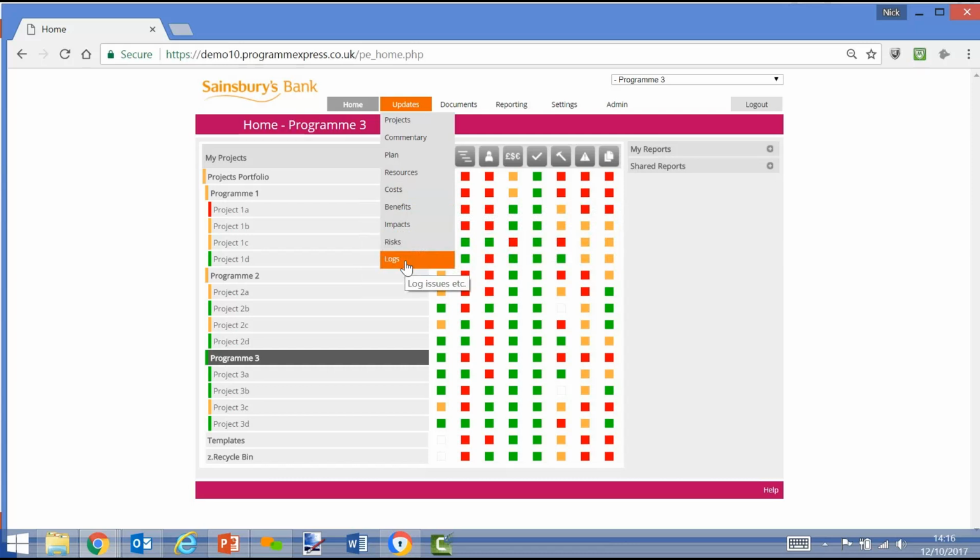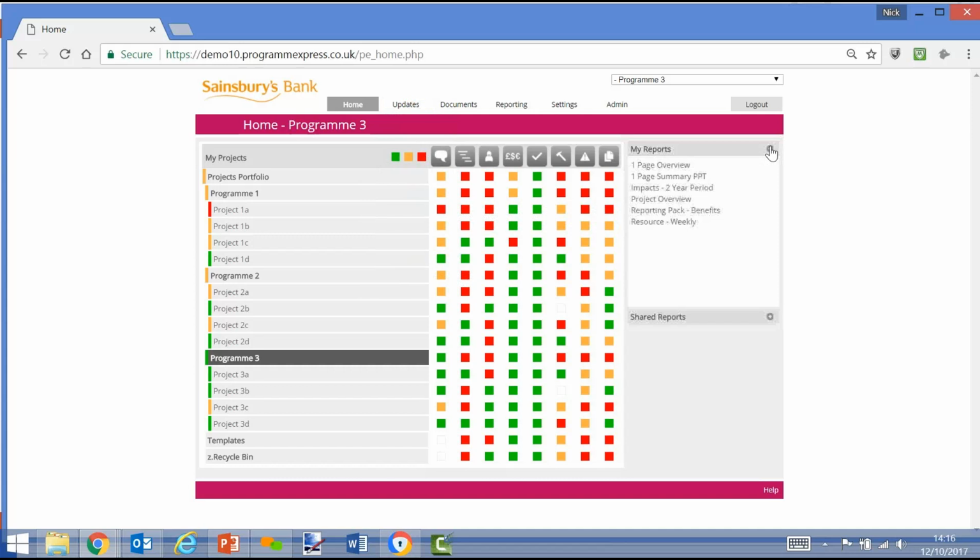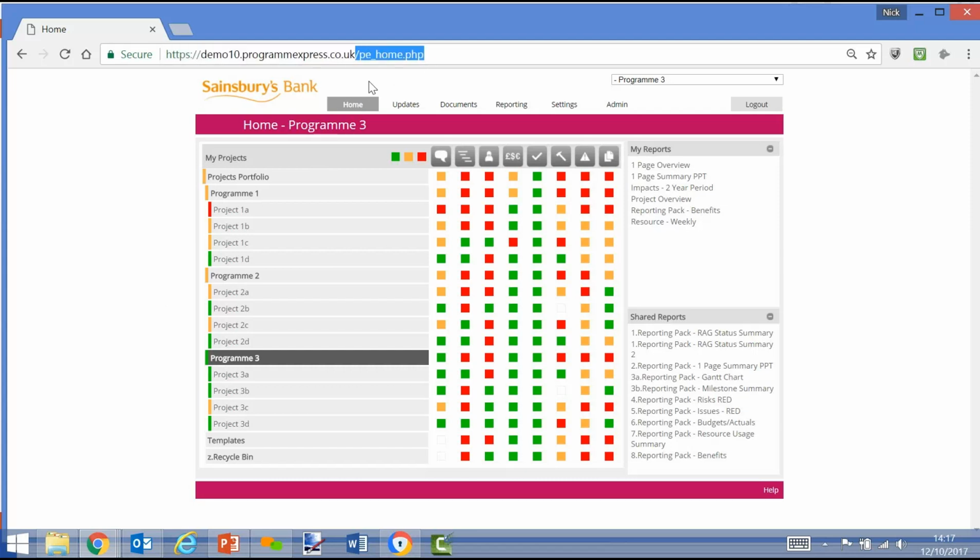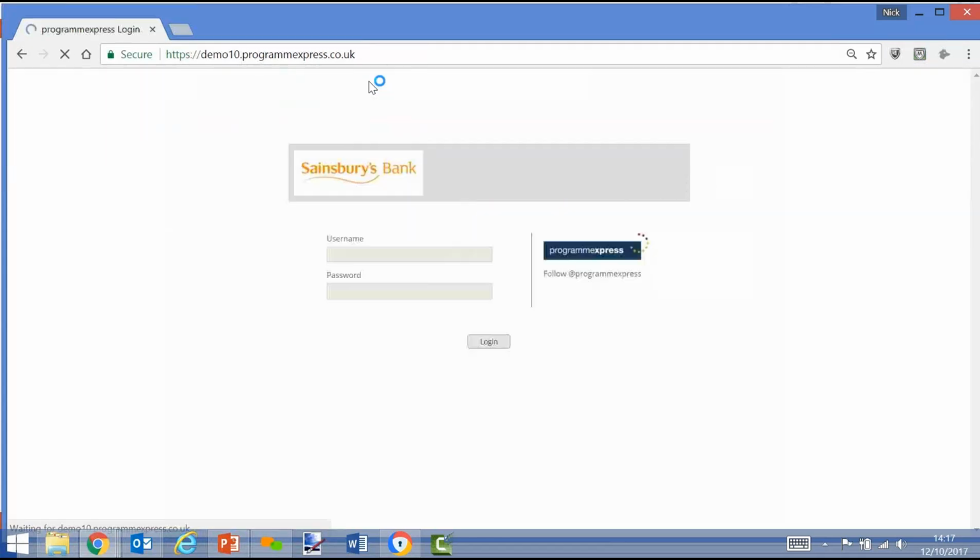And from this screen, they can also run reports that they have set up specifically within this user license, or shared reports that have been set up by a central projects team and that are being shared with me. Now, Program Express is very much about simple data import and powerful program and portfolio reporting output. So I'm going to show you a slightly different view, a view of the user who has to make the updates. It will be the same home screen, but in terms of roles, we can filter out the projects that they don't need to see. We can filter out the modules that they're not required to update.